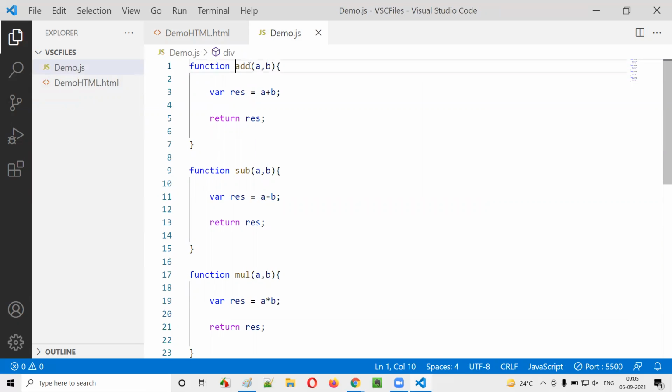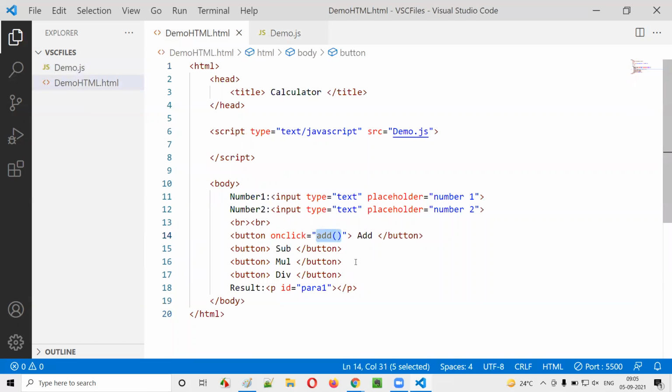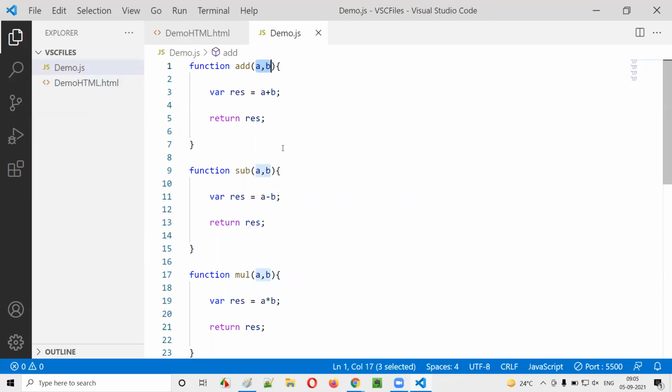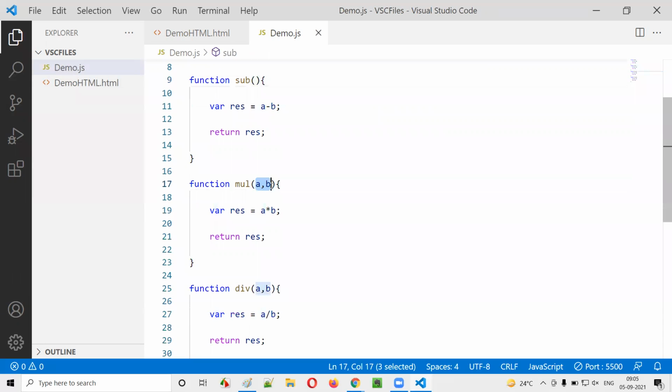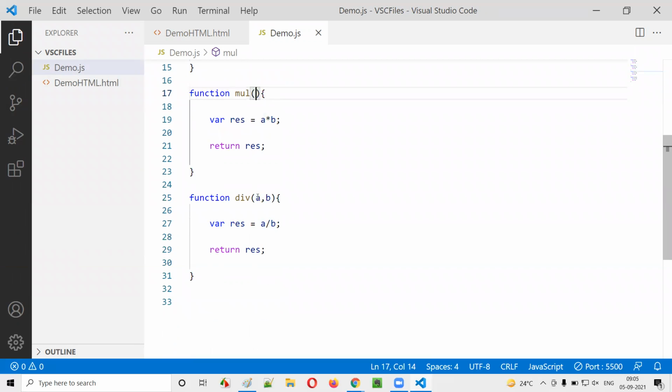You see, when you are calling the add function, you have to pass a and b, right? How to take this a and b? Is it possible to pass a and b because they are here, right? That's a problem. So guys, we'll not pass a and b like this. We'll remove these a and b, guys. Just simply remove these a and b. I'll tell you what is possible.